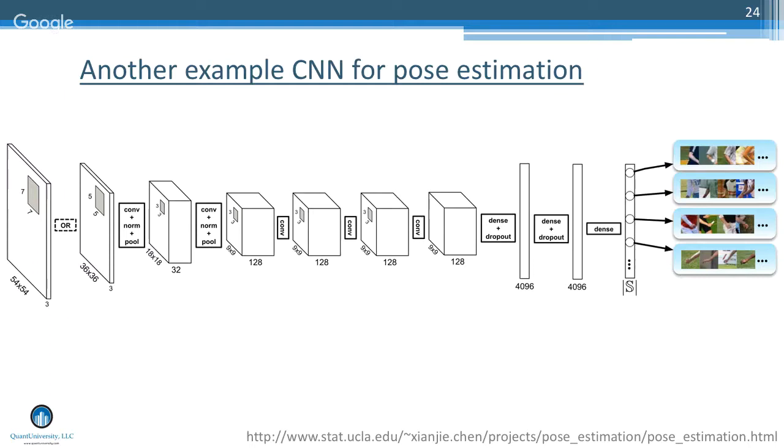Well, it's just code. Somewhere in the code it says if the input is this size, then the first step is this, to get me to something that's 18 by 18 by 32. So here, the 5 by 5 cuts off 4 pixels around the edge, so I get 32 by 32, and then I can subsample that to 18. Here 7 by 7 cuts off 6 pixels around the edge, I get 48, and I can subsample by 3 to get 18 by 18. For 54 by 54, you just skip 3, stride 3, and 32 by 32 is stride 2.